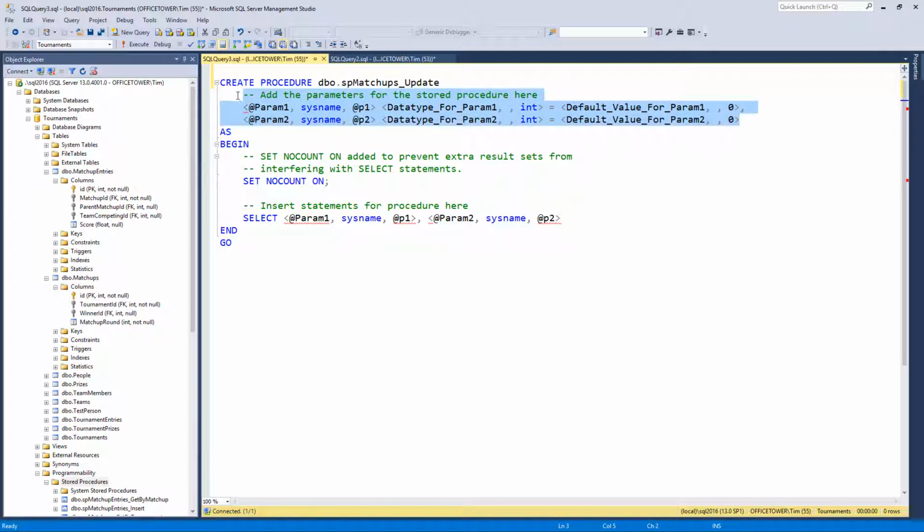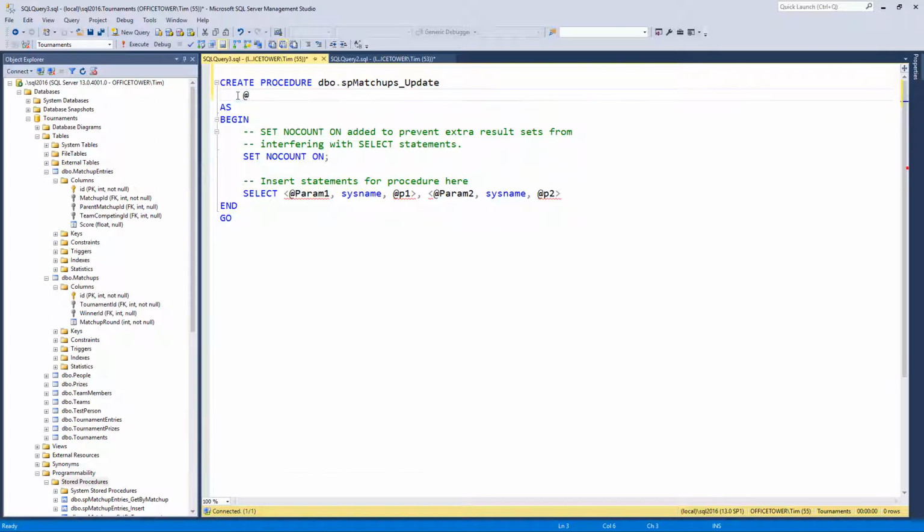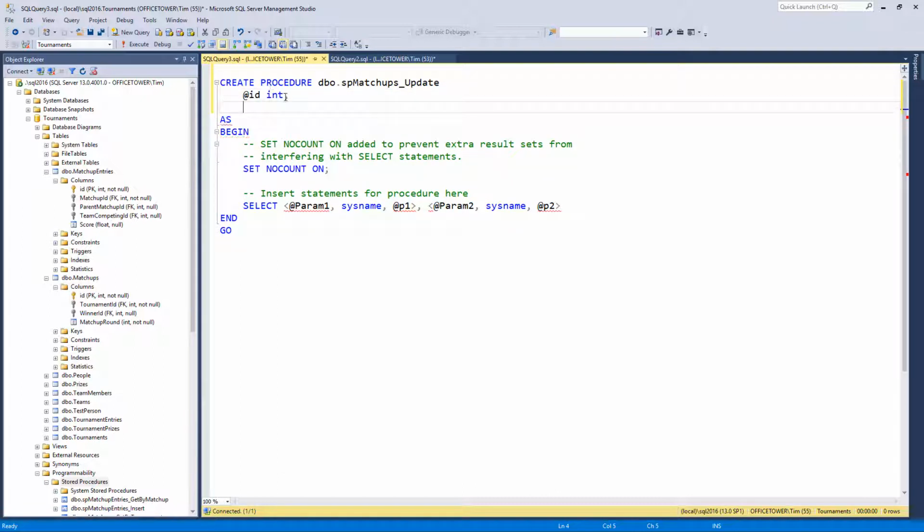We're going to pass in @ID int. Now it's not an output, it's an input this time. So the @ID and the @WinnerID. And that's all we're going to update. We're not going to allow them to move matchups to a different round. We're not going to allow them to move a matchup to a different tournament. So therefore, we only need these two values.